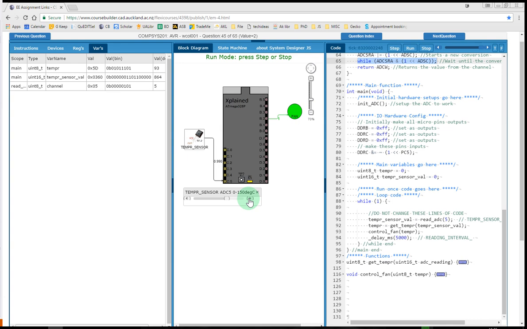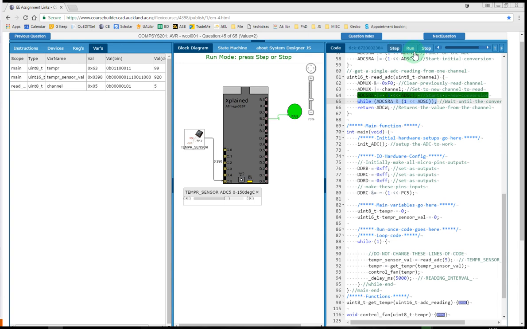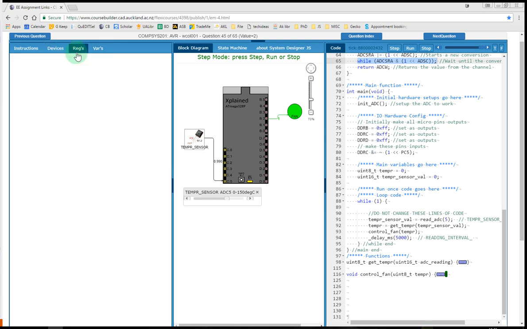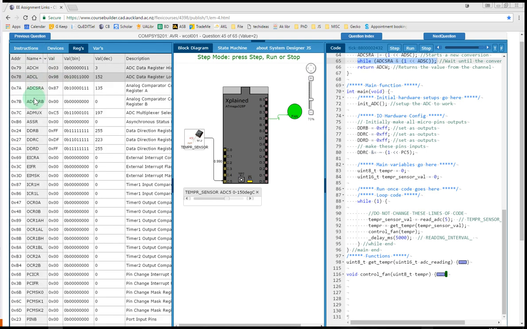So at 99, I've got 99 degrees, an ADC reading of 920, and these internal values are what's happening inside this function up here. If I put this into step mode, I can step through and see what's happening throughout my code completely. And you'll be able to step through your code and see what values are in memory, see what values are in your registers at any particular time.